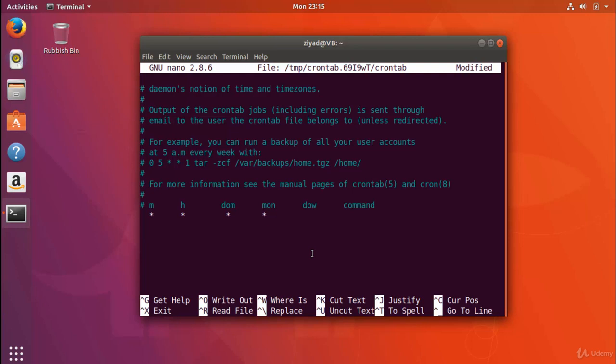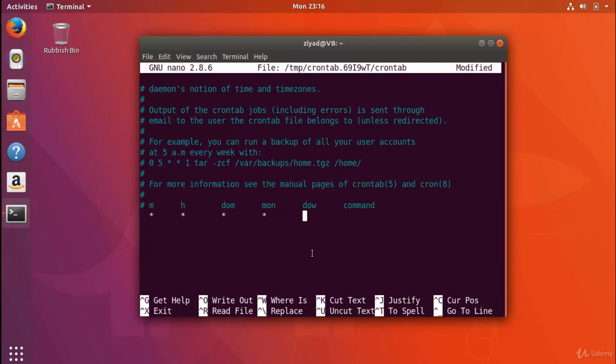And so just to see how this is all coming together, if we had a 20 in the first column, an 11 in the hour column, a 10 in the day of the month, and in the month we had JUN for June, then this command would run on the 10th of June at 11:20 a.m. Okay, so that's how that works there, but we're going to replace them again with stars. Okay, so as I say, the crontab doesn't really care about the amount of spaces, just that each column is separated by at least one space. Okay, so there we go.